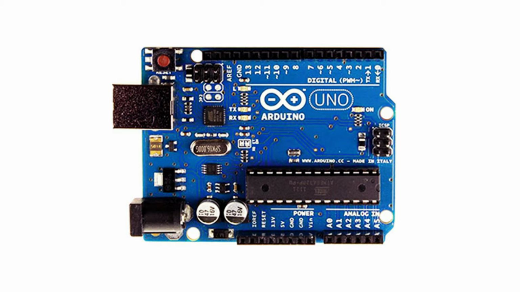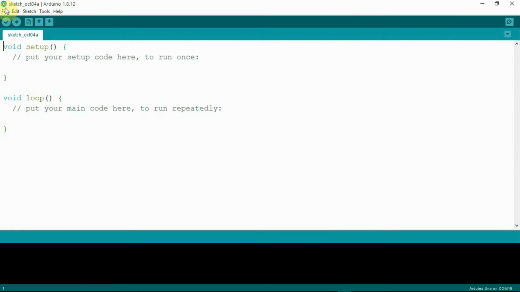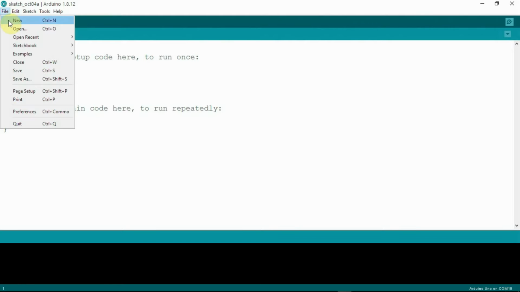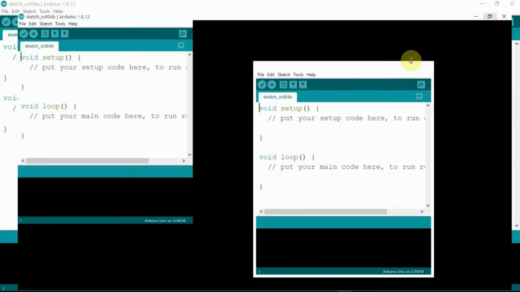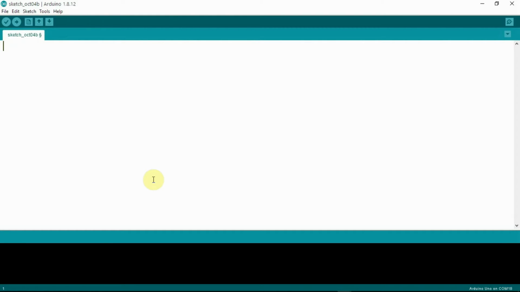Anyways, in this video we start our programming of Arduino and we will write a blink program and its simple commands. So let's get started. First of all, open the Arduino software. Click on File and click on New, maximize this window, and erase all the sketch. If you don't have this software, watch my video about how to download and install the Arduino IDE. The video link is in the description.